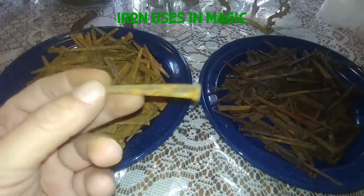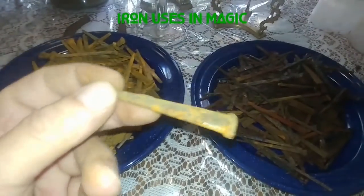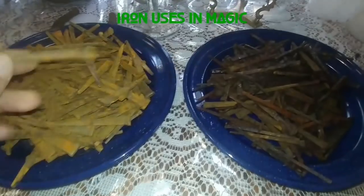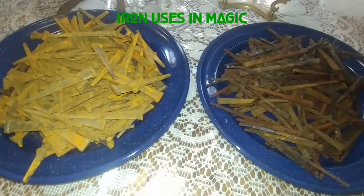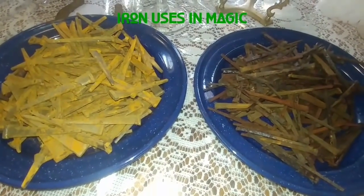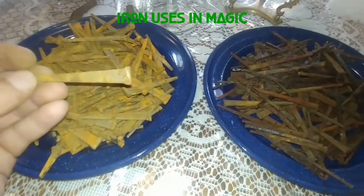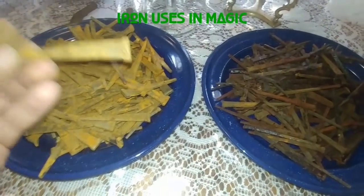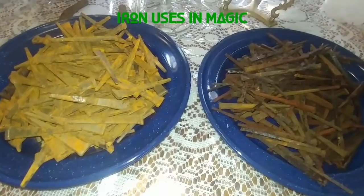As an amulet, iron is used generally for binding and controlling. Just as I mentioned, it's used for controlling witchcraft and binding elemental spirits, but it's also used to keep earthbound or restless spirits at bay from a person or a location. Iron has both a positive or protective energy as well as a disruptive, destructive energy — for every positive there is a negative, just as fire can cook your food but if not used wisely it can burn your house.